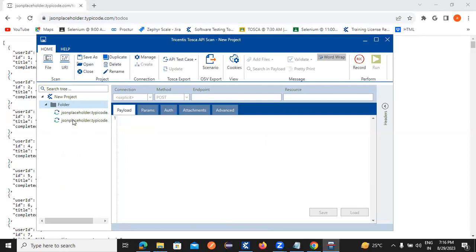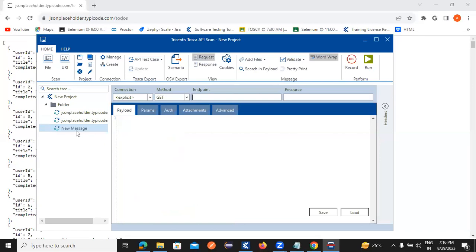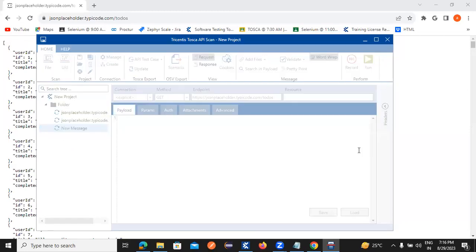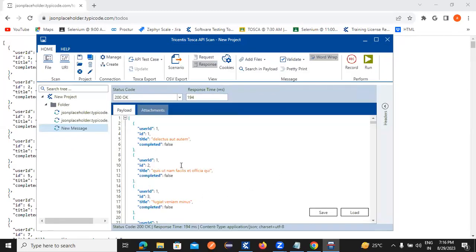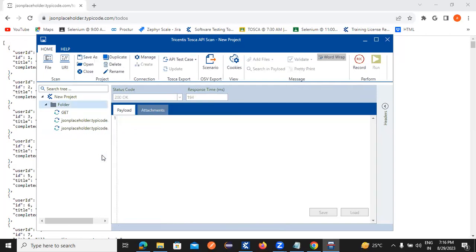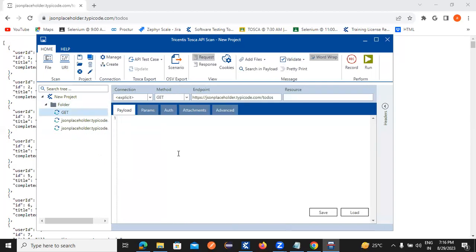Once I select the folder, I create a new message, provide the URI, and hit the send button. Whatever data is available will be reflected.